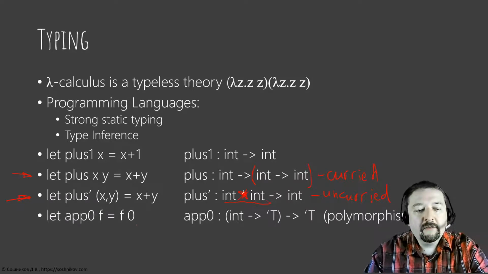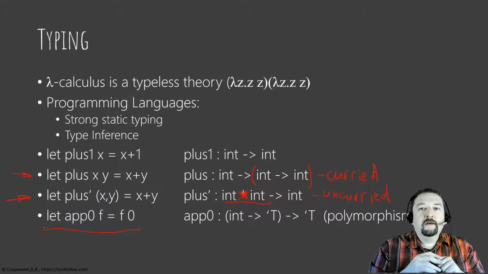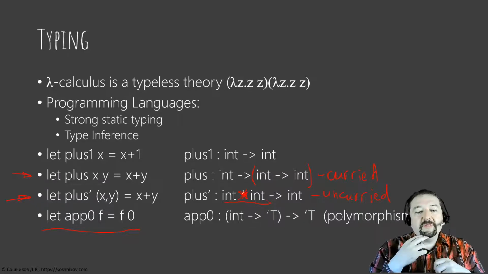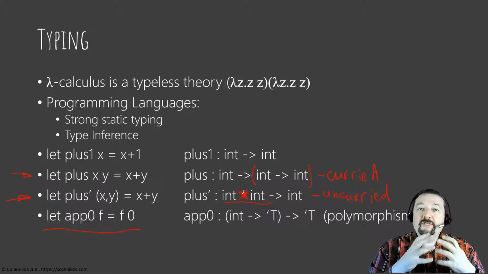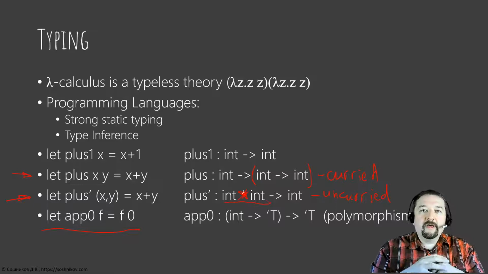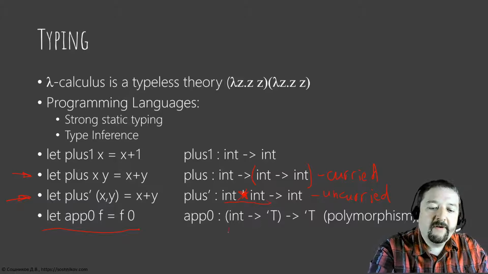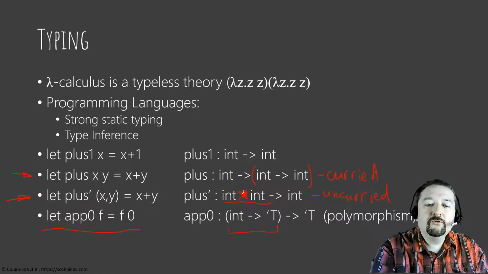Another interesting thing: something like this is also a perfectly valid F# expression. So let f0 of f equals f of 0. It means take any function and apply it to 0. So what would be the type of this f0? It takes one argument, which is a function, and this function takes an integer as an argument, right? But it can produce anything else. It can be, for example, a function which adds 1 to a number, or a function which converts a number to a string, in which case it would take number 0 and produce string 0. So that's why the type of this f0 is complex. It takes a function from integer to any type t, and produces a result of this type t.